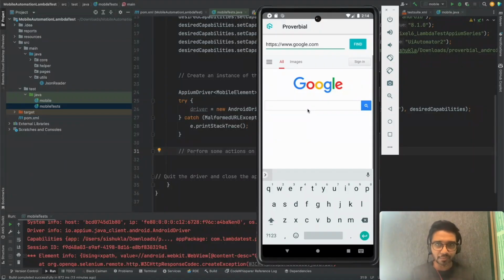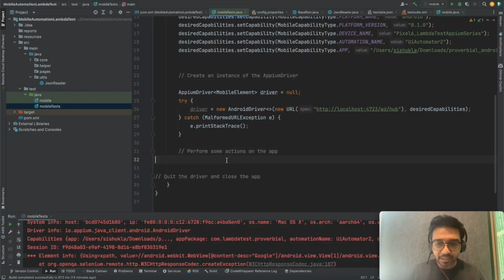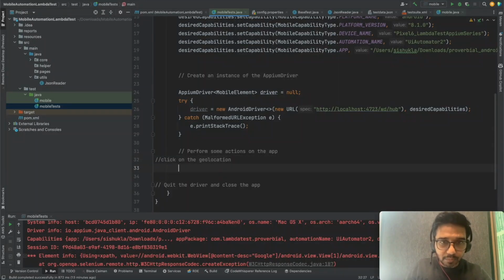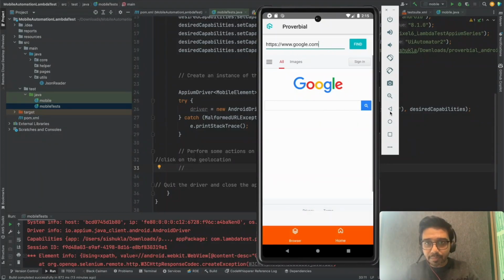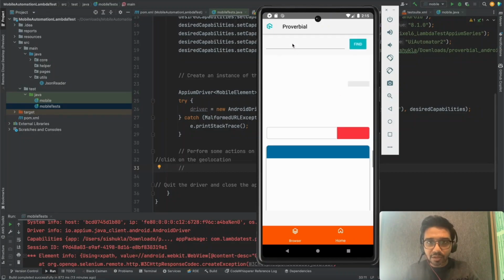We are clear on this one, right? So what are the test steps to automate over here? First we will click on the geolocation.